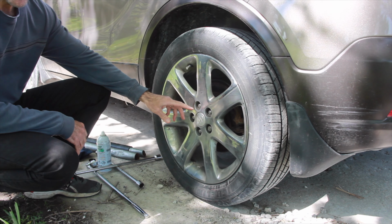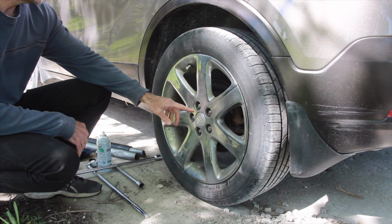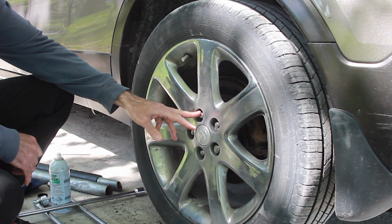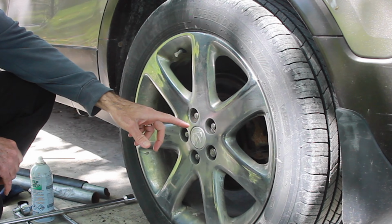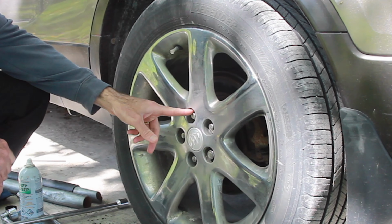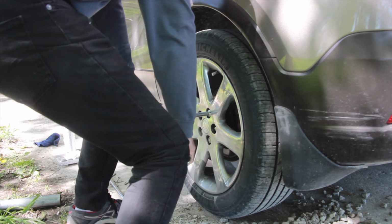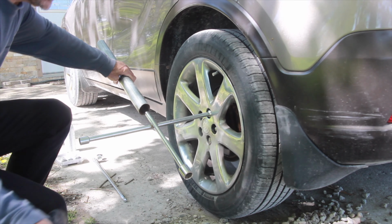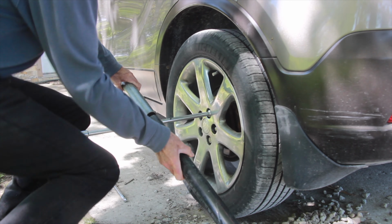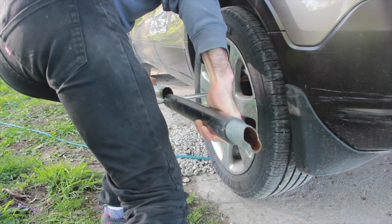Today I'll show you how to remove a lug nut that's rusted on or seized on. Could be that they were over tightened, or if your vehicle's been sitting a long time, that'll do it too. In this case, it's been about 4 years, I think, since these were removed. I tried taking them off with just my lug wrench and added a few galvanized steel extensions, and they're really not budging. They're rusted on good and tight.